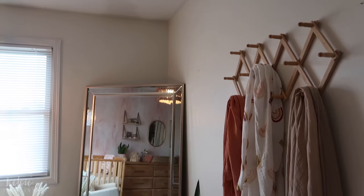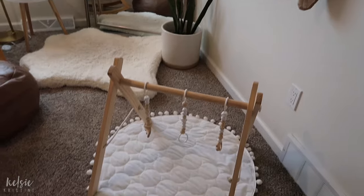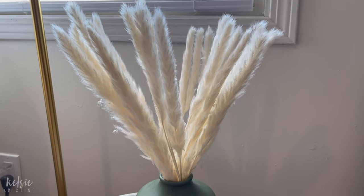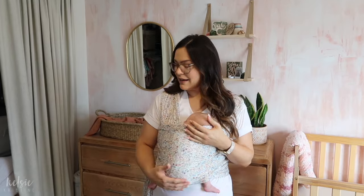Do you love it? Love it. Yeah, I love how it turned out. We did keep the little area by the mirror. The fur rug there is actually a dog bed, because this used to be where the dogs hung out, and it still is. When we're gone, we put them in this room, and this is their little sanctuary. So they hang out in front of the mirror there, and obviously the mirror won't be staying once she's large enough to be leaning on things, but this is what it's gonna be like for now.